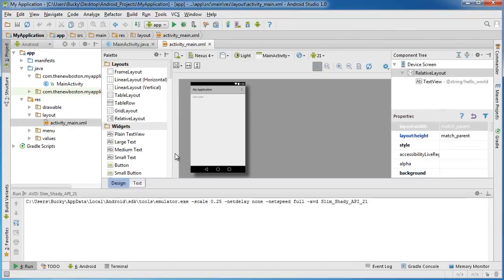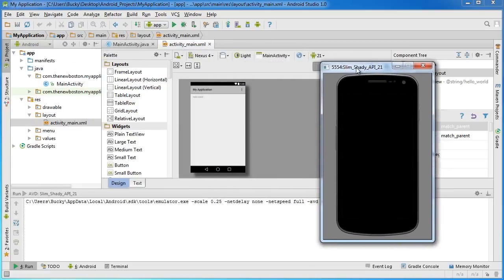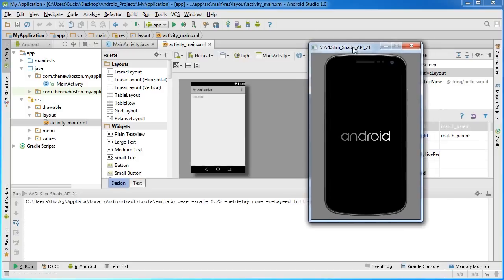Now while this is booting up, like I said, during your development process, you can just leave this entire emulator running. You don't need to close out of it like in some other programming languages you're learning, where you close out of a program whenever you're testing it and then rebuild it. The cool thing is you can just keep this window open and click this to rebuild your project, and it's just going to restart the app right in your emulator, so you don't have to wait for this to boot up every time.